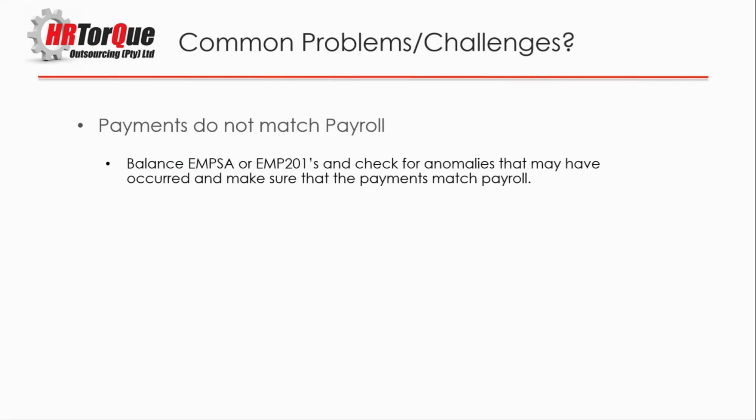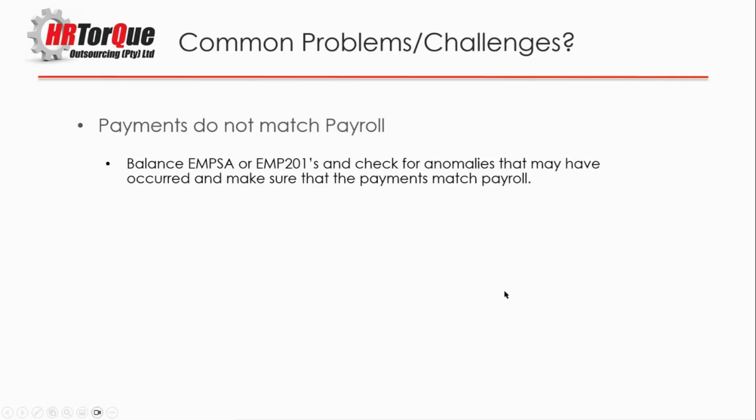And then obviously the biggest one is a financial issue where potentially the payments don't match up to what payroll has. So in that situation, you would obviously need to recon, see why did we make a payment after the fact, or what the situation was. If you come across a situation like that, there is a mismatch, and for argument's sake you've underpaid, then you need to run through the process of restating your 201, making the additional payment, and then submitting it to SARS. So this is another reason why we recommend that you do this early so that you have the time and space to be able to do this.